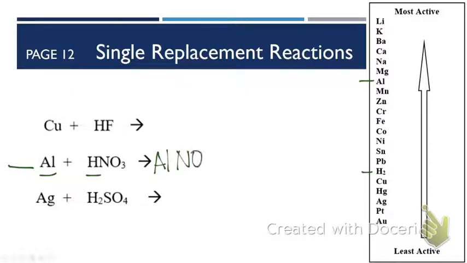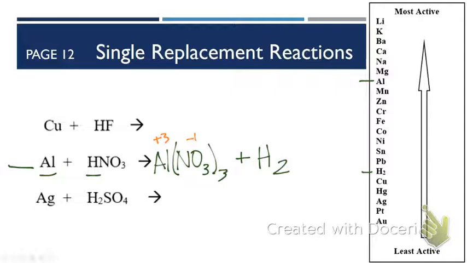We're going to put this aluminum with the nitrate. And when writing that, we need to remember aluminum has a +3 charge, and the nitrate is -1, so it's not going to cancel out. We've got a criss-cross and reduce, and that's my aluminum nitrate. And then my hydrogen is left over. I can help you with one more example if you need it. Come in, ask for it, but I think you can handle these other 2 probably.